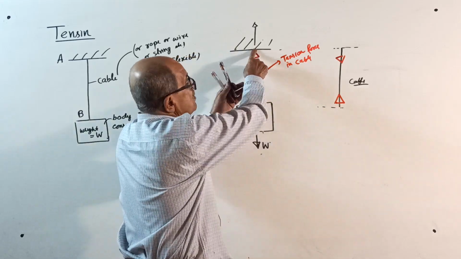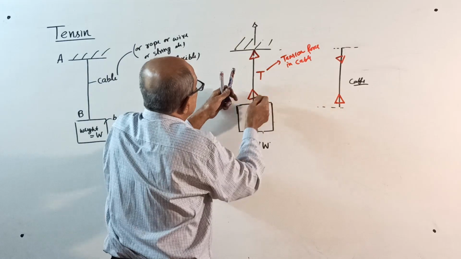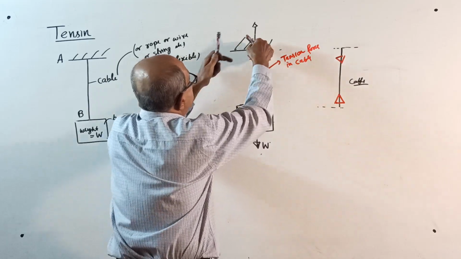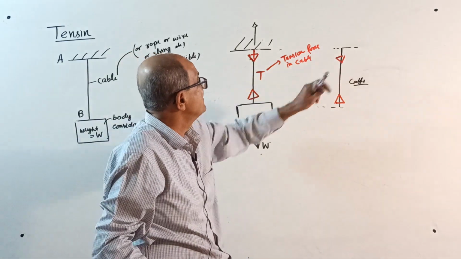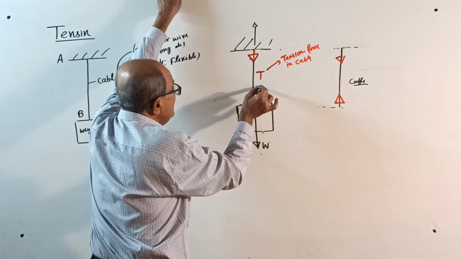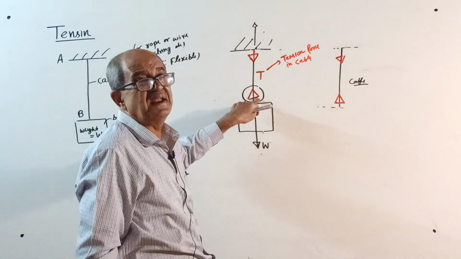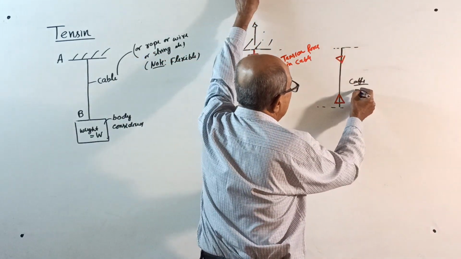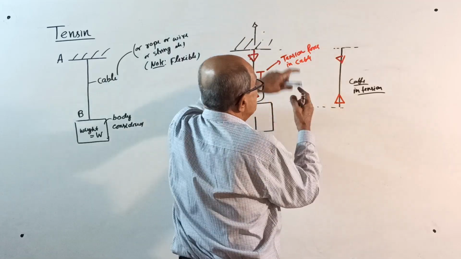Then at this point, what will happen now? Again, when you apply down here, this is reversed. Here, it will pull it down, reaction comes up. By mistake, I put an arrow mark. Okay, no problem. But we are interested only in this one. All that we are not bothered about. Only this you are interested in. At the contact surface, what happens? So, this is cable in tension, not compression. Cable in tension. This is the force T.